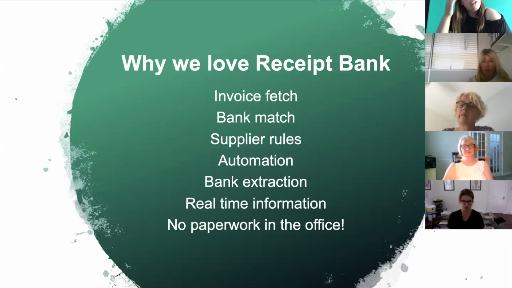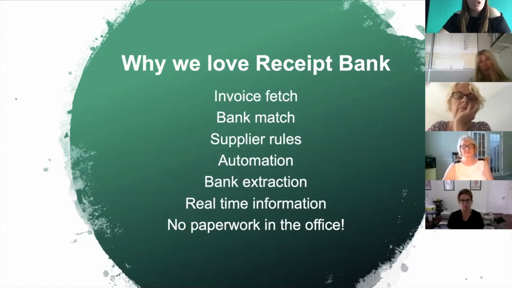We've also got a supplier rules function. So for anybody that buys from the same supplier all the time, or buys the same kind of items from a supplier, we can add this supplier to Receipt Bank and say to the algorithm, right, every time I buy from Travis Perkins, we are going to say that it's a direct expense. So we can then apply that rule, and every time an invoice from Travis Perkins comes into the inbox, it will assign it to direct expenses. Again, saving us time, because we don't have to go through all your receipts and deduce where it needs to go. It just makes things so much slicker.